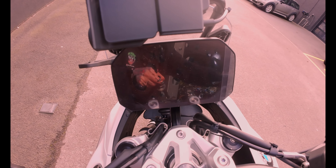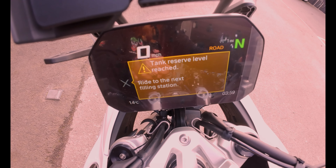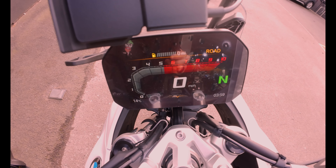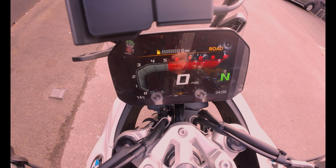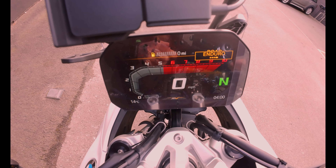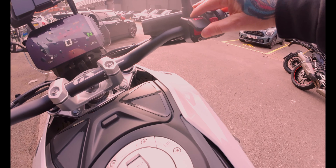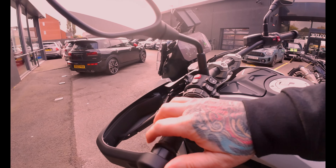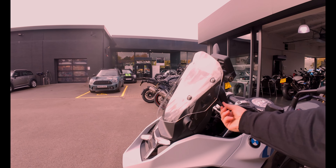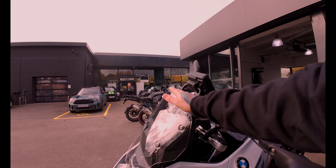Let's have a look at the dash — let's turn the dash on. No fuel, one mile. It's amazing to look at these bikes just to see them have no miles whatsoever. You've still got all your modes: Road, Enduro, Eco, Rain. These do come with an SOS button if you wanted one. Heated grips. And you've got the nav at the front. The windshield extension — I think if you had a slightly higher windshield, that would make a massive difference.